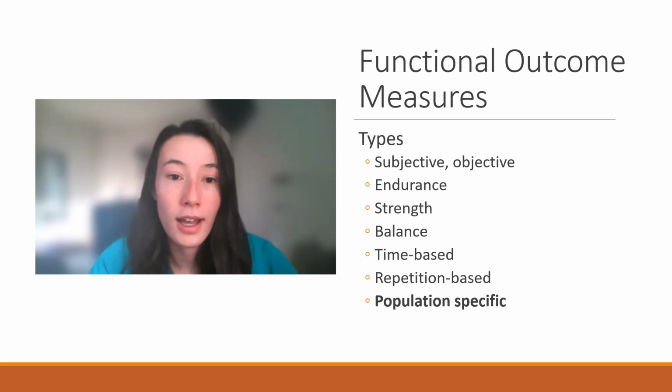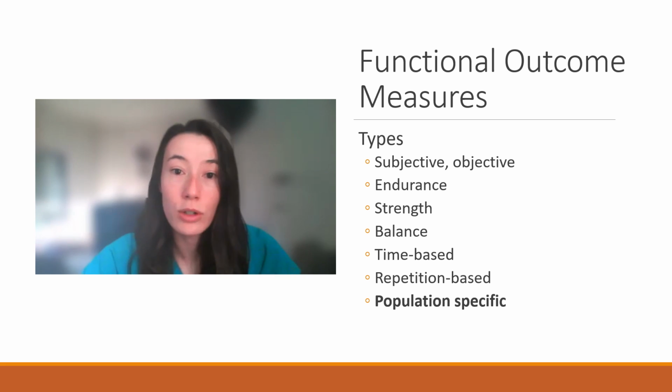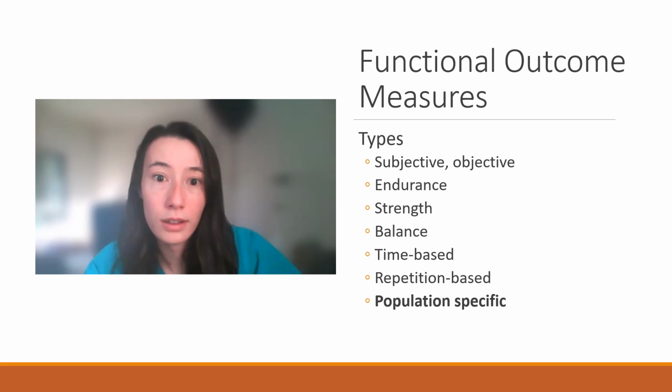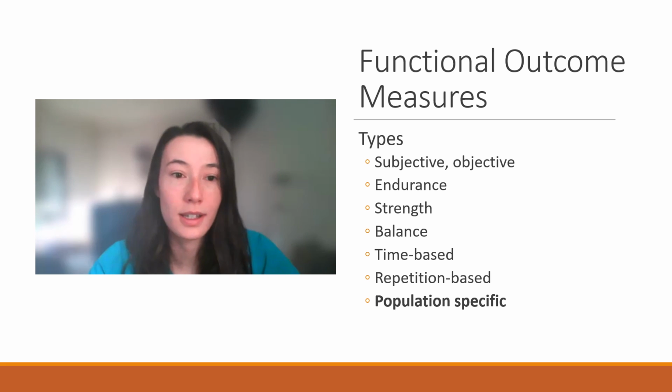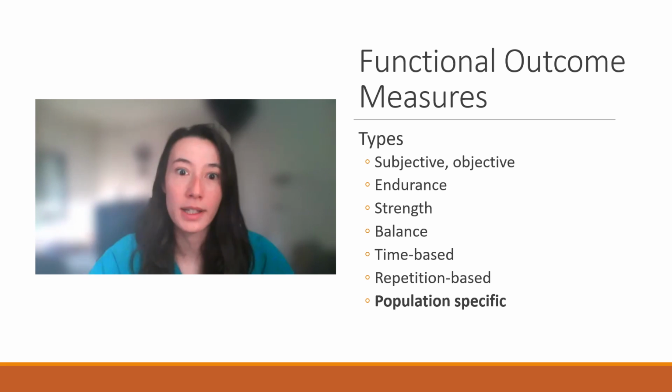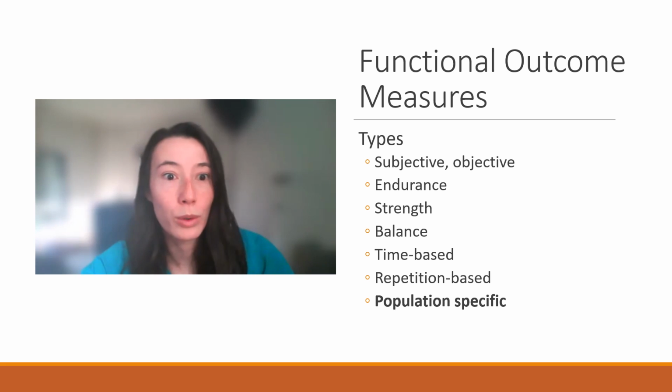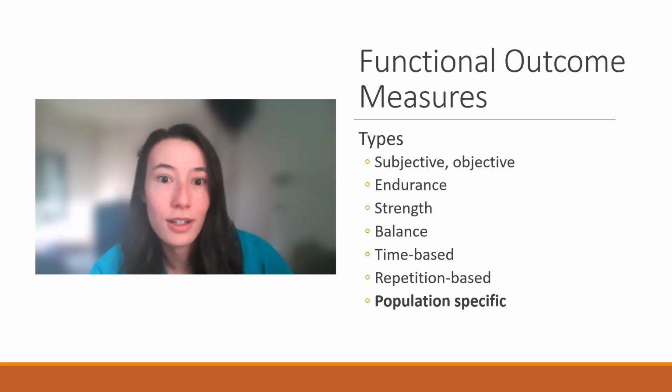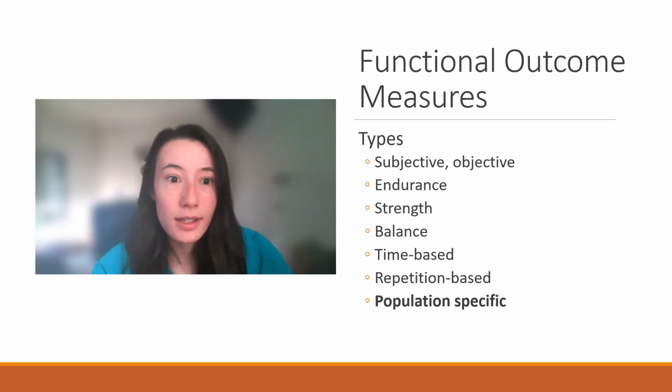Then you're also going to have functional activity level differences. We can categorize outcome measures based on that. So regardless of age, all the patients you see can present with a huge range of physical activity levels. There are 16-year-olds who are athletes, but there are also 90-year-olds who are athletes. 16-year-olds who have great balance and 90-year-olds who have great balance. People who have traumatic brain injuries at 16 years old. 90-year-olds can get traumatic brain injuries as well. So just depending on how your patient presents, you're going to test them based on that.